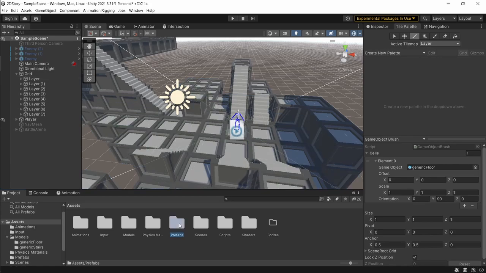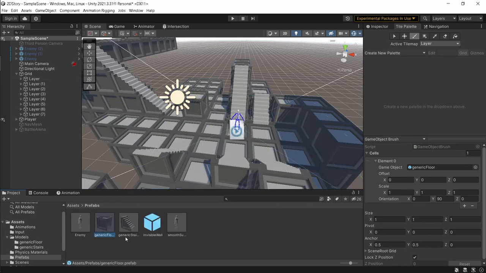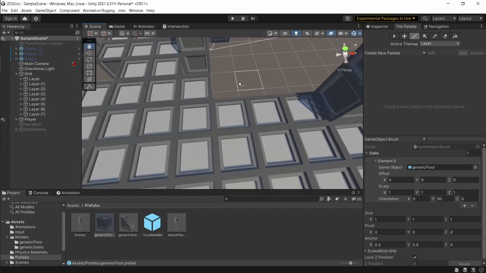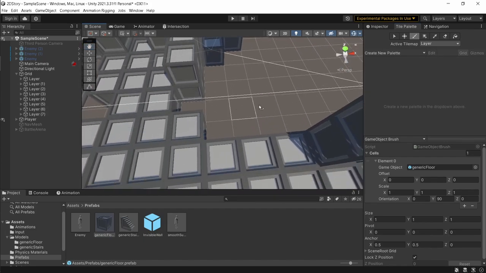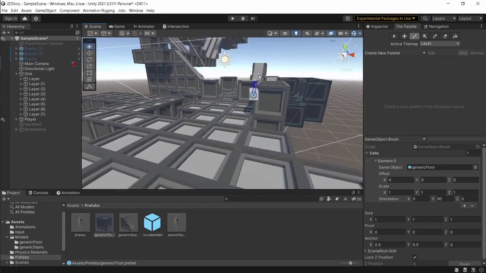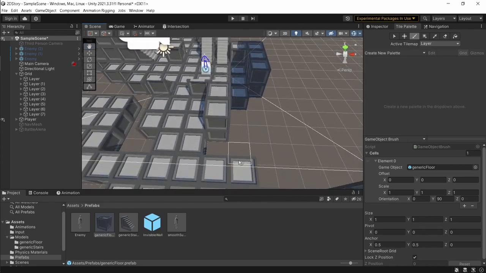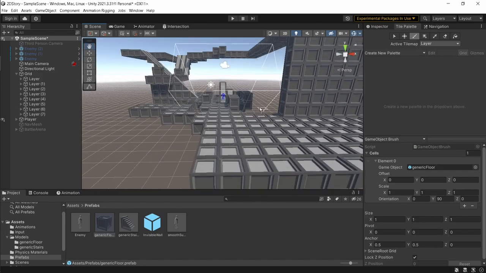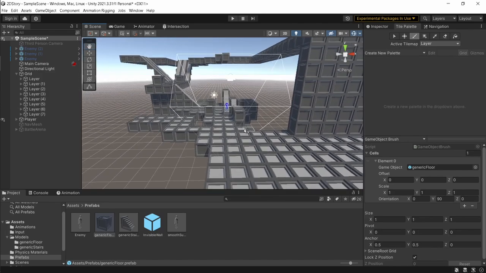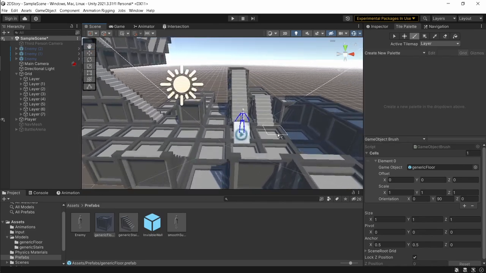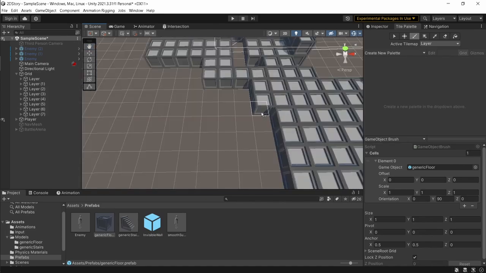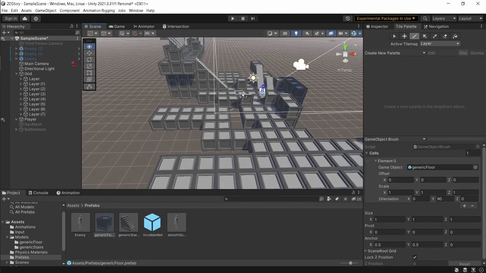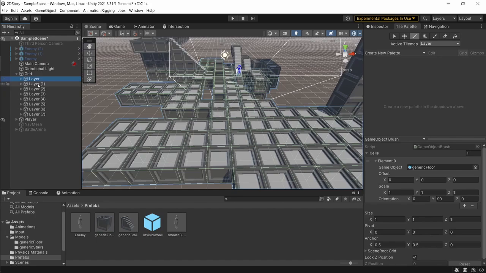In this case, I created a prefab folder and put some generic geometry here. All the geometry here I made in MagicaVoxel, a free 3D modeling software that works based on voxels instead of vertices, like in Blender, for example. So here I can easily add game objects to the grid like this. It's super easy to build a level. And then I can do this for each layer.